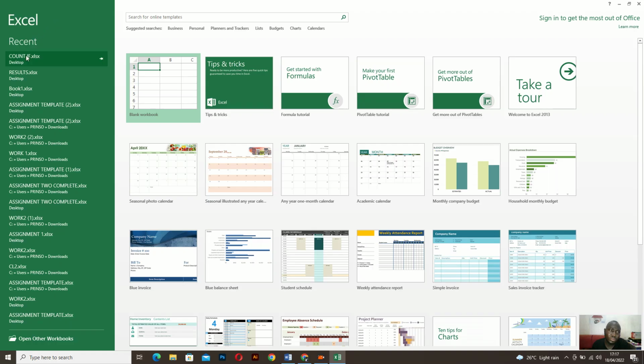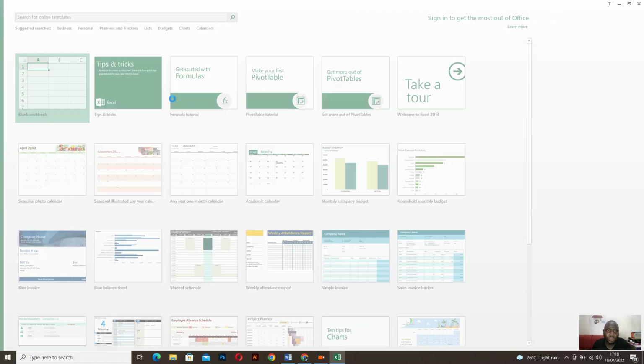On the left, you're seeing many projects that I've worked on previously, and they are all aligned this way under Recent. These are all the projects that I've worked on recently, which means I could open any project that I've been working on already. I could come here and open it. But in this case, we're going to go with a blank workbook.